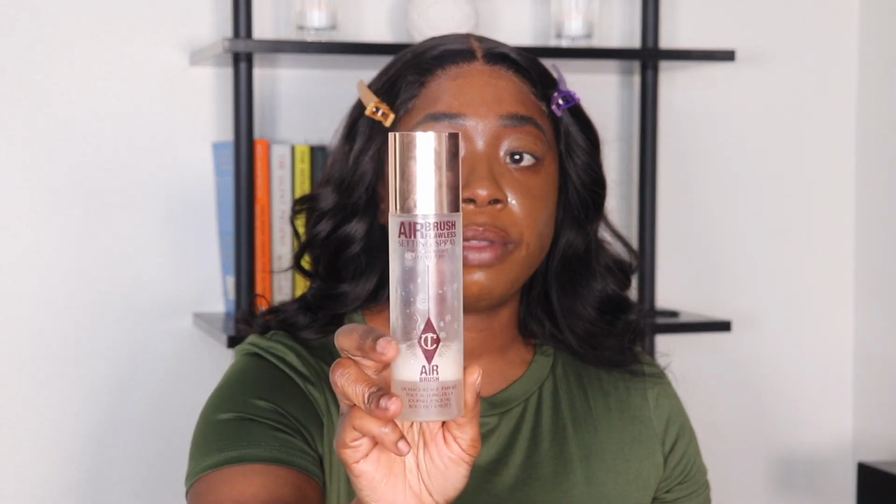Before I actually blend my foundation, my skin tint, whatever I'm choosing to wear that day, I like to spray on some setting spray. The one I'm using right now is a Charlotte Tilbury. You can of course use NYX, e.l.f., whatever your fancy is, it's really just a setting spray, okay?